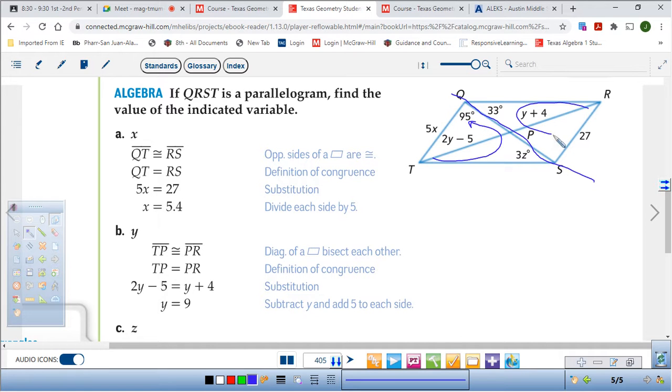You see that? Draw them like this. So what I do know now, I know that this angle here is equal to this angle here. Okay? Now when it comes to that part right there, I'm just going to say that 3Z is equal to 33. Remember, this would be if I had a parallelogram and this would be my diagonal or my transversal, then these would be my alternate interior angles and they'd be equal.